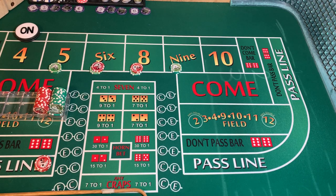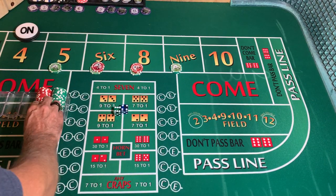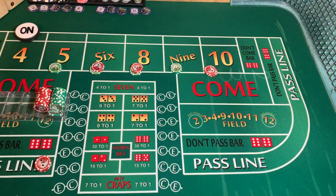Three, two, dice set, dice are out. Six, four, ten. It's a repeater on that 10, so we're going to take $10, put it on that 10. Okay? We still only had two numbers hit for us.